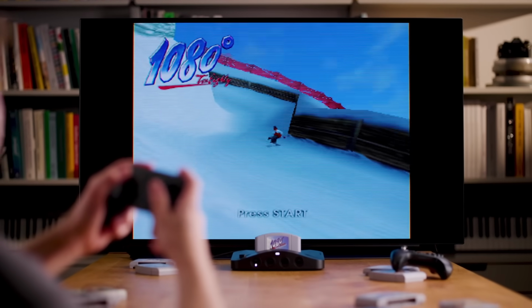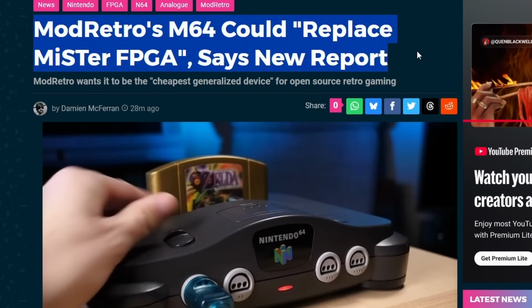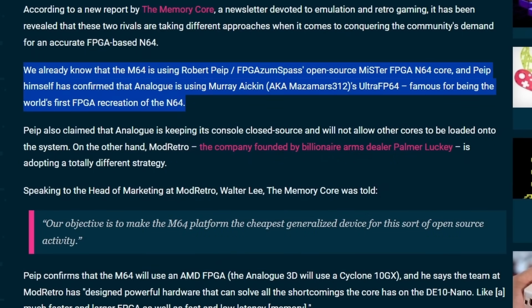But I know a lot of people like to ask me in the comments what they think they should buy right now, and the reality is the only thing that still exists is MiSTer FPGA. So if you want an N64 on FPGA today, pick up a MiSTer. It's going to be the same core as the ModRetro M64, except the ModRetro M64 is going to be more advanced from the developer himself. And this is going to be an open FPGA device that is kind of an Analogue-style design, but otherwise this thing is going to allow itself to load up other cores, which is going to be a fun time.